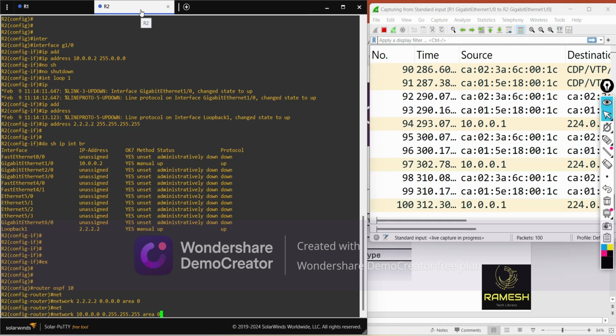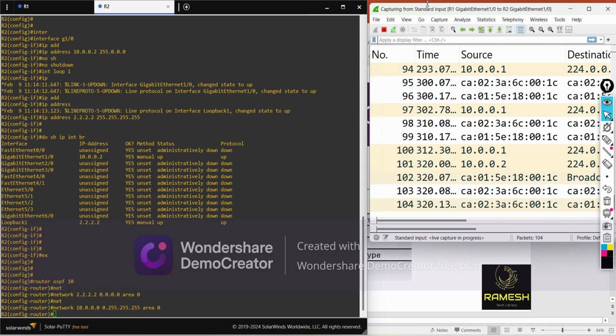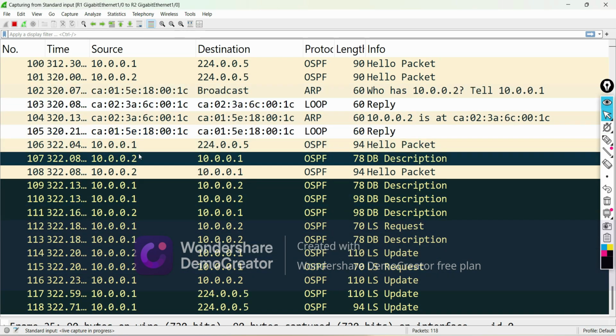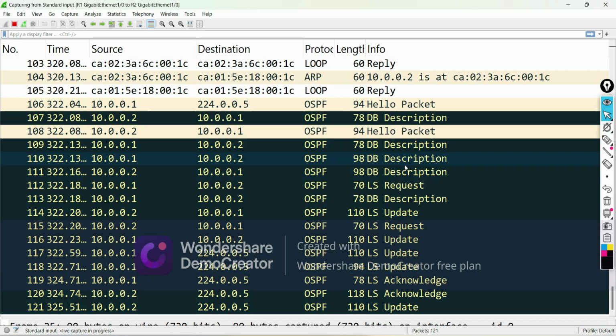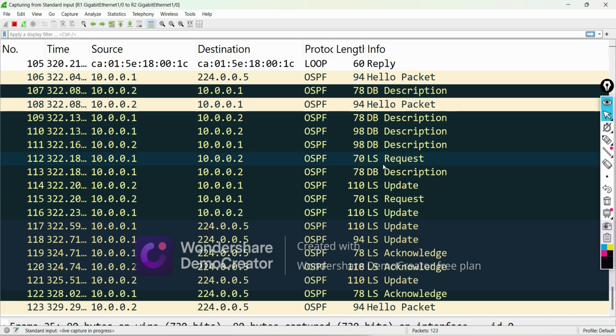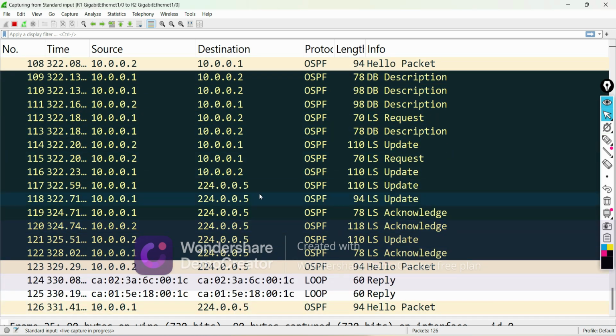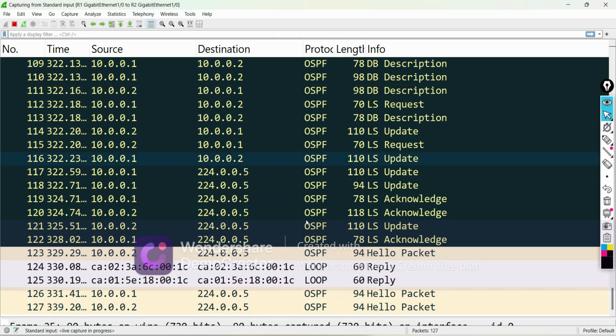Area 0. See the packet flow clearly here. All the states have gone through, right? DB description, hello packet, link state request, link state update, link state acknowledgement, everything. So this is how we do the OSPF configuration.